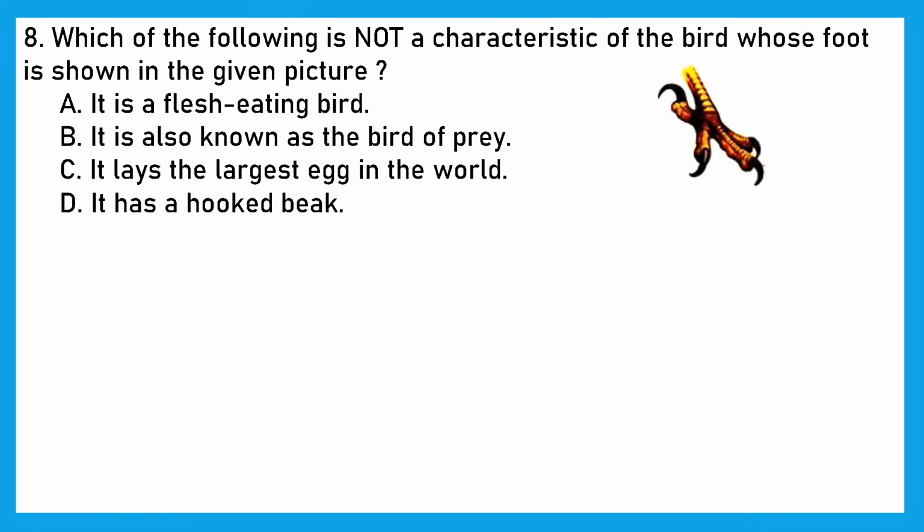It is a flesh-eating bird. That's correct. It is also known as the bird of prey. That is absolutely correct. Let's consider that eagle. It lays the largest egg in the world. That is wrong, because we all know that ostrich is the one that lays the largest egg in the world, and these are definitely not ostrich's feet, right?